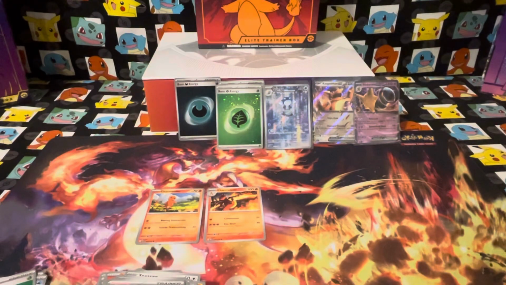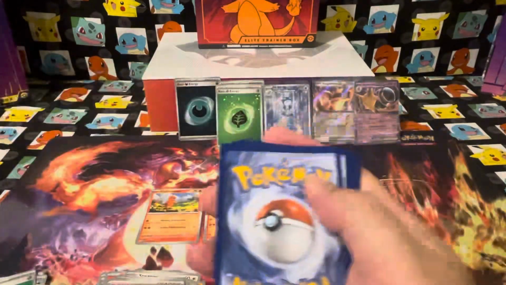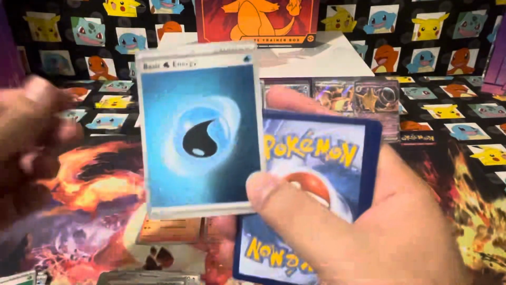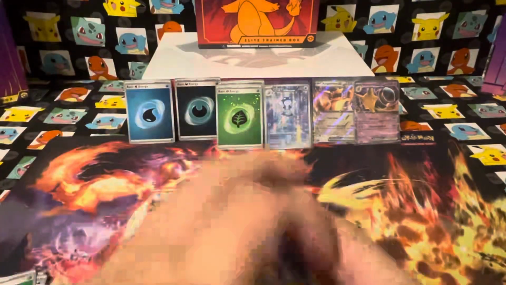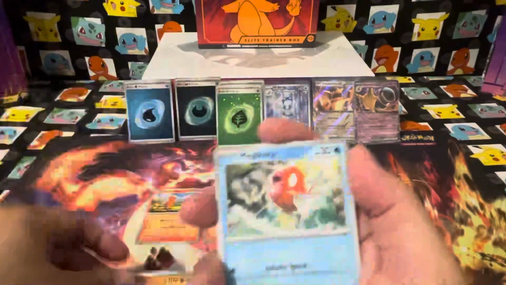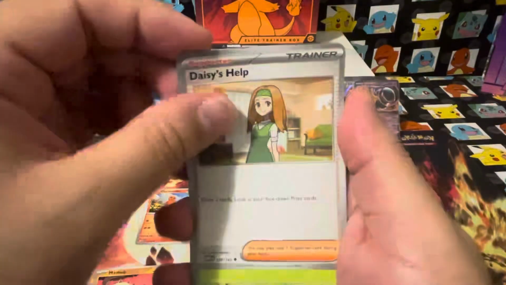Two more packs. Will we get the Squirtle? Or Pikachu? For being commons, they're not that common. Covered. Oh, hope I didn't cover it. Oh, nice. Rhyhorn. Magikarp. Oddish. Mankey. Daisy's Help. I don't know who Daisy is.